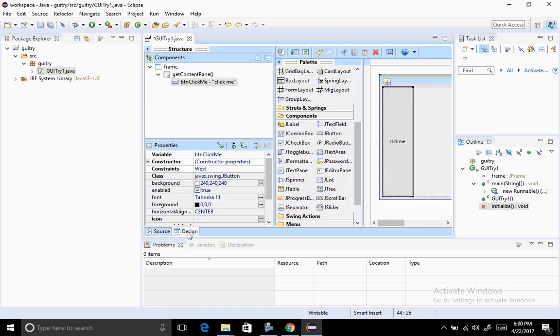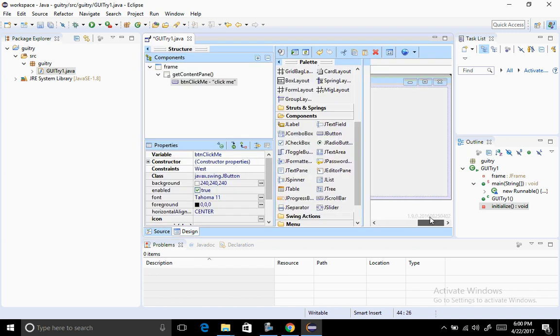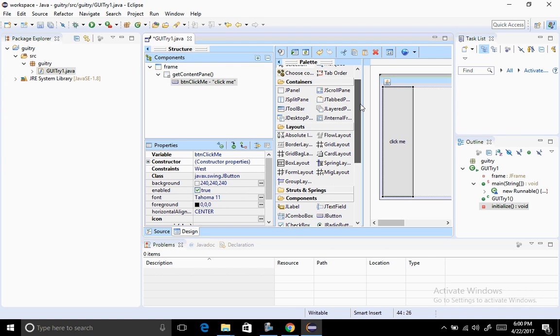And again, it may be easier for you to do this only in the source code, or you may get quite comfortable with the GUI builder, the window builder. And after today, I'm okay with you using either. Okay, but we started out doing it from scratch, and I want you to play with the GUI builder today. But after this, it'll be up to you to write code however you see fit. And that's all I have to say about that. Have fun playing with the GUI builder.